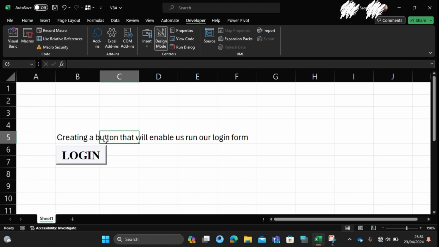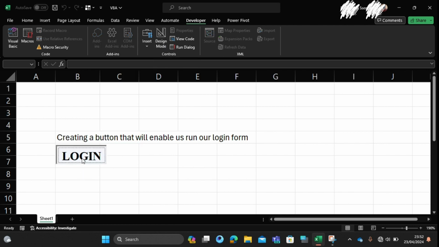So right now, when we go out of our design mode and you click on a button, nothing will happen. So what are we going to do to make this button work?